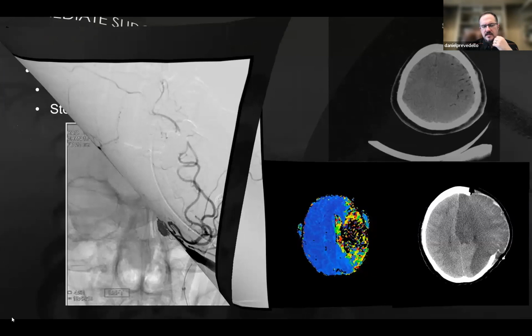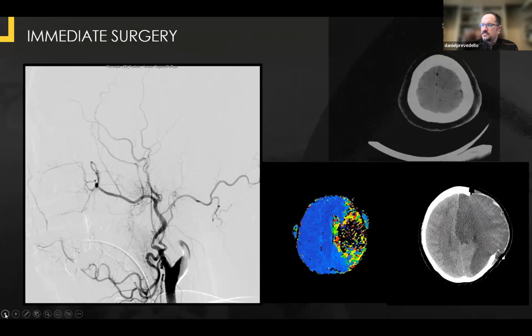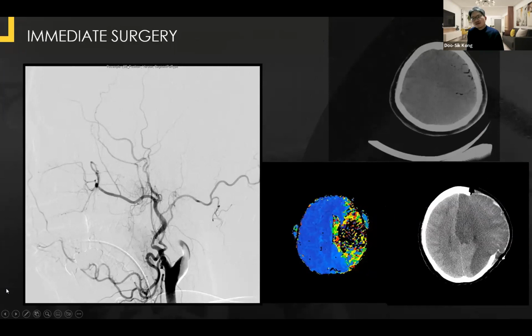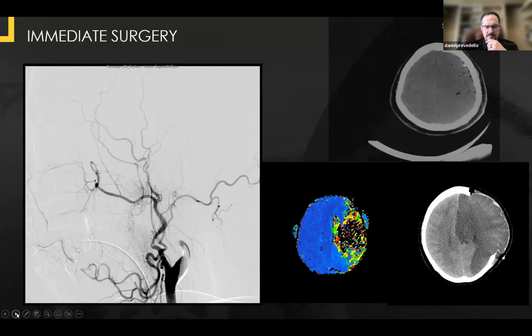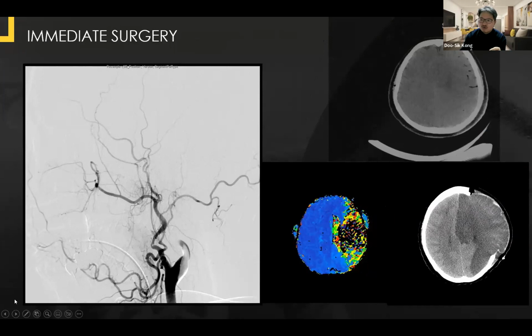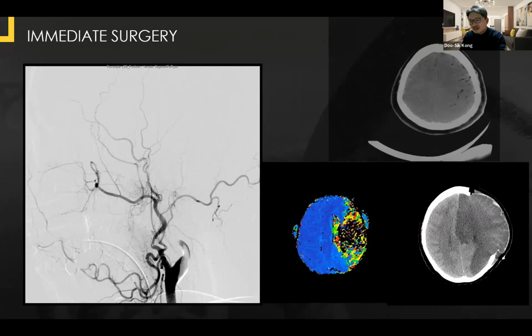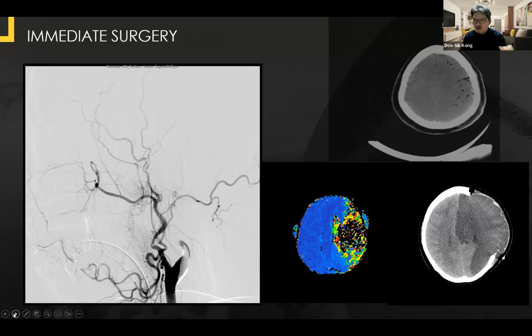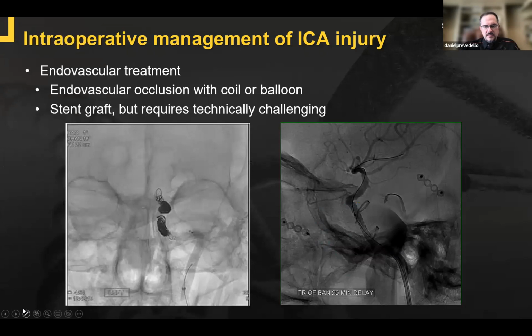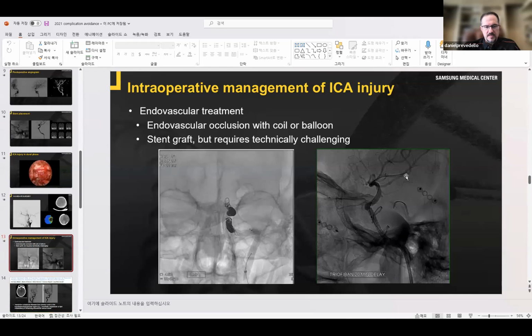Quick question, Doo-Sik, for this case, when you got that bleed there, was this a radiated carotid or a healthy carotid? Healthy carotid artery. Man, this is a scary case. Yeah, it was very scary. And I see you did a decompression there as well. Yeah, just opening the ICA, we could trap the ICA or bypass, but at the time I just used Floseal. It was a big mistake for me, and I didn't recognize the danger of using Floseal. Yeah, it works very well for venous bleeding, but once it's arterial, this is a major lesson for all of us. It has to be used carefully.